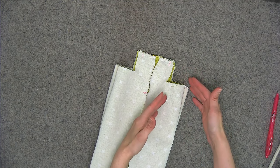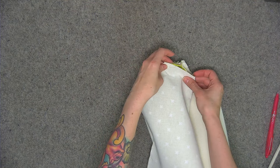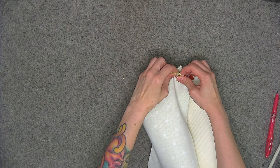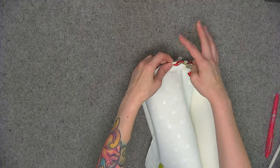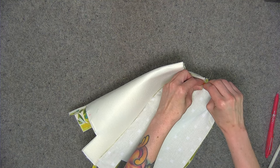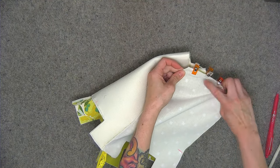Now we're going to finish off these ends, which will create the box shape of the pouch. We're going to start with the lining. Take one seam and pinch the fabric so that seam is centered over the edge of the fabric — you don't want your fabrics to be a bow shape, you want a straight edge so that when you sew the boxed portion it looks really nice and boxy. Place some wonder clips on the end and pin both of the lining portions so we can sew both at the same time — pinch this end so that the seam is centered on one side. Both of these pinned edges are going to be sewn using a quarter of an inch seam allowance; when you get to the machine, pull the fabrics taut so that you're sewing a nice straight edge.